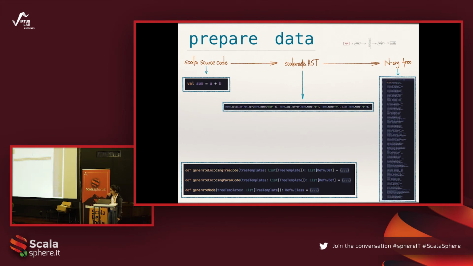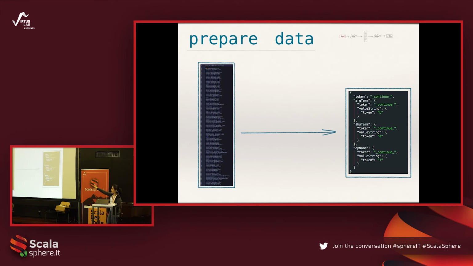And then finally, get it into an NRE tree, right? With a node where you have a token, right, for each node. And you have all these nodes. Now, I know it's not readable, but it's really meant to illustrate the number of nodes that we can have using scalameta ASTs. This transformation was done by 3 parts of code generation, which I've collapsed because even the code gen is very long, where we're generating the tree code, the param code, and finally generating that giant node.